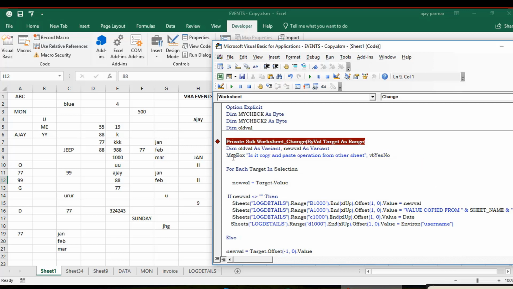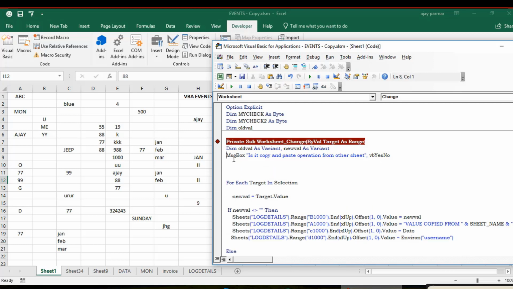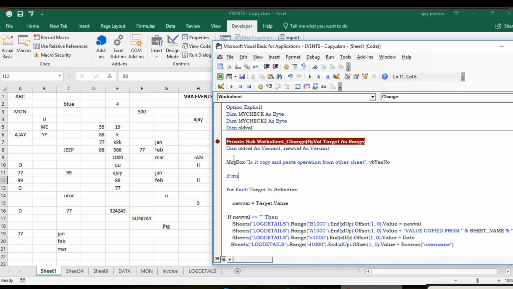That's it. Okay, and then right here, if your message box equals vbYes, then this code should run. Because if he says yes, this is a copy and paste operation, then this code should run.